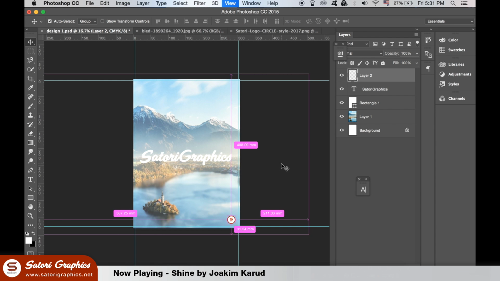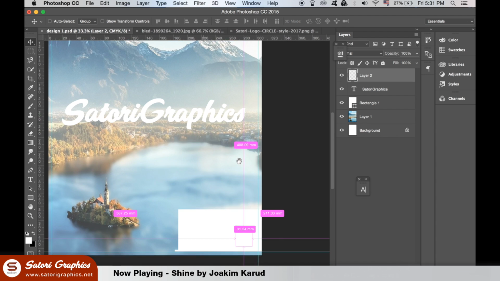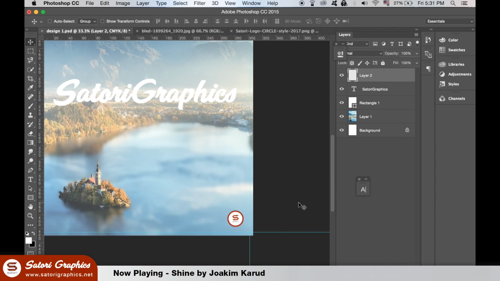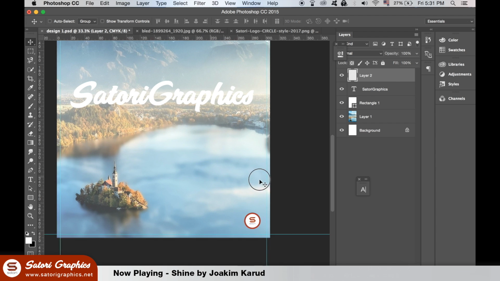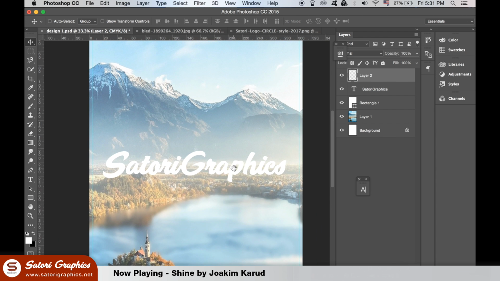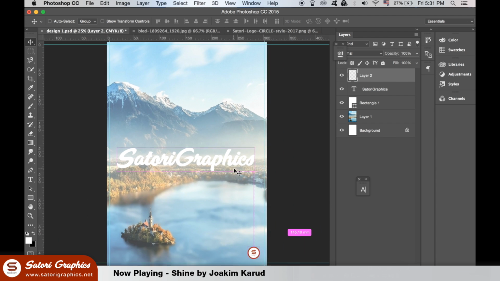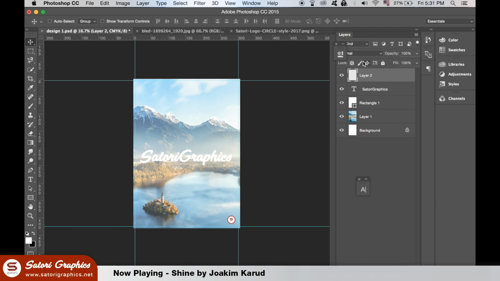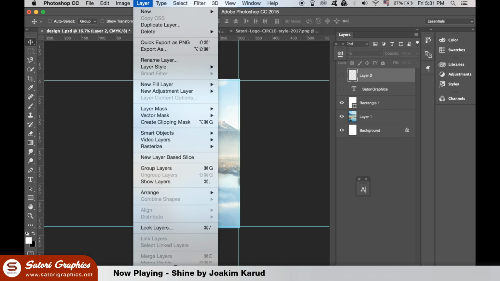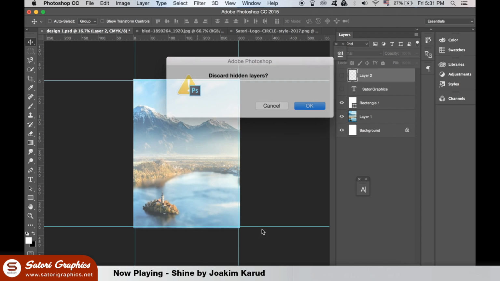So like I said, only create the background in Photoshop, focusing on the artwork side of things. You can add the text content purely to see how it's going to look, but make sure to hide the layers when you save it. Flatten your design and then save it as a JPEG in Photoshop and use the maximum quality possible.